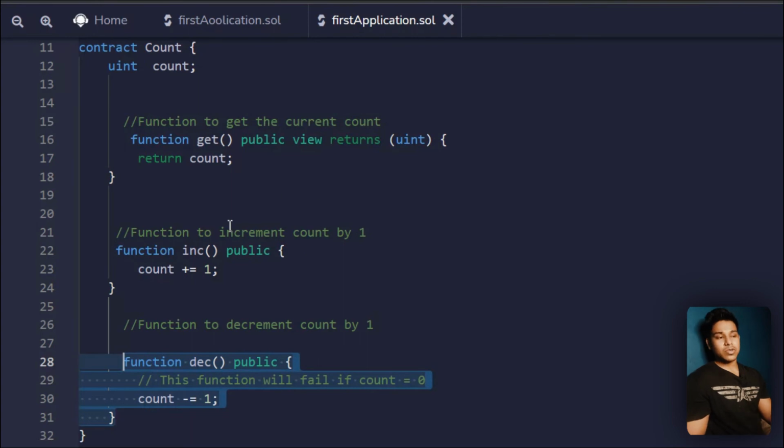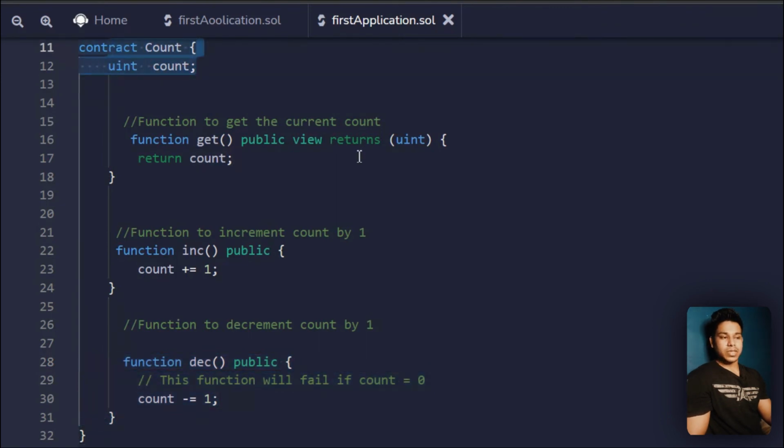This could be more complex, like you could have an object instead of a single variable. We're going to cover everything. We'll go slow and try to understand everything. So make sure you watch this complete tutorial, the complete course, to grasp everything about Solidity. With that said, now let's move to the next video, where we're going to explore data types.